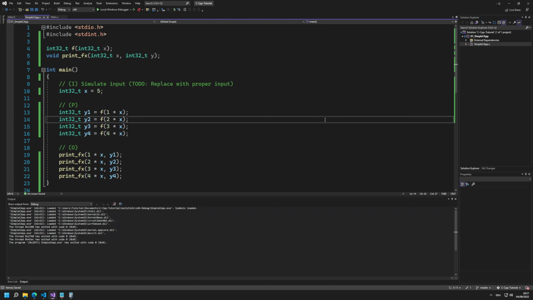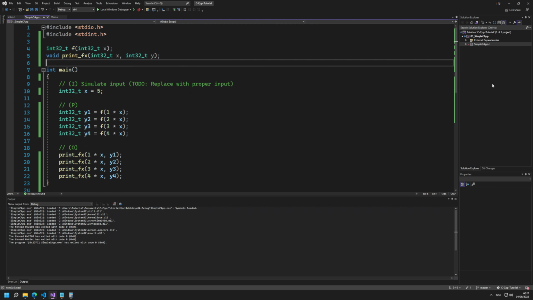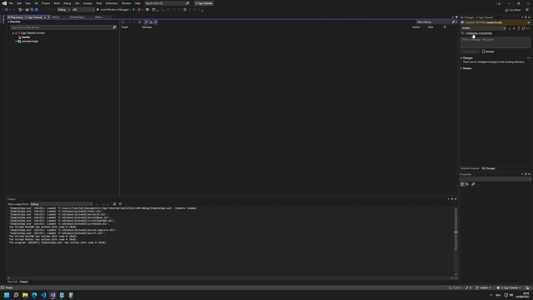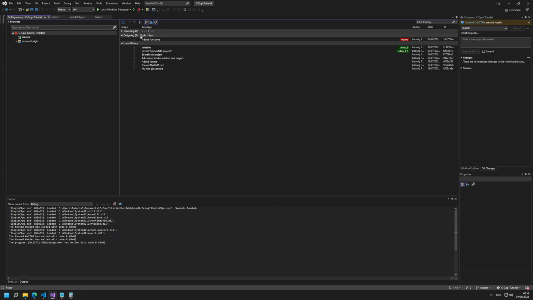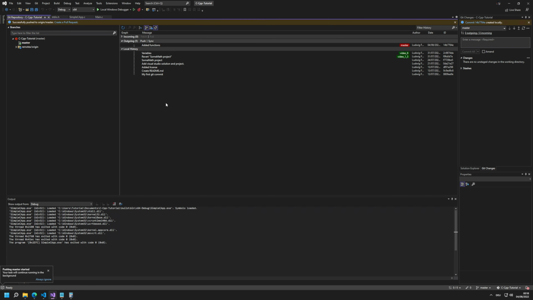So we are done for today. We discovered functions. So the final thing to do is make a git commit, added functions. Okay, commit all. And if you want to directly do this from Visual Studio, you can click on that label, one outgoing, and click push here. We're just going to push this to GitHub, and your code is from now on available on GitHub, and everybody can take a look at this. Successfully pushed to Origin Master. So the code is online, everything is nice, you can take a look at this from now.